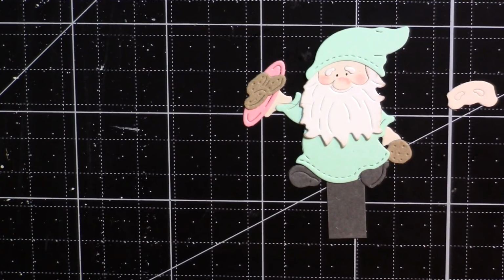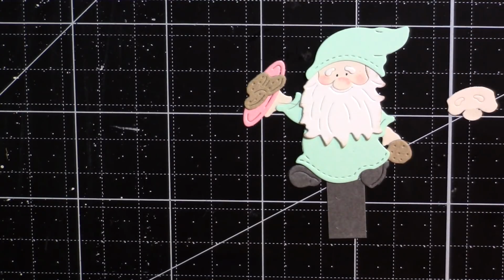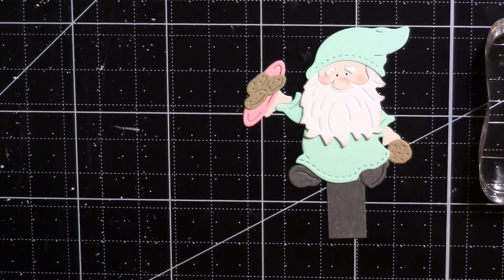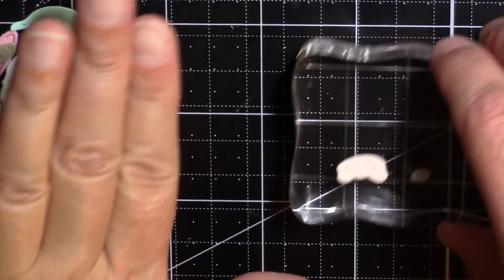And let's see, I need his little nose. I think this one's his little nose, because we'll color that too. Okay, let's color that up first. I'll show you how I did that. Okay, so here we go. What I did for his little face was, it's real simple. I am going to get him out of the way.